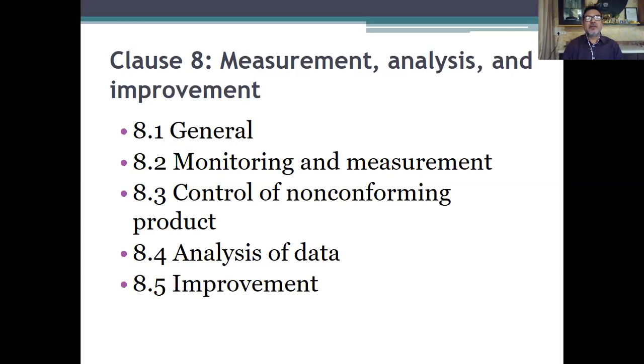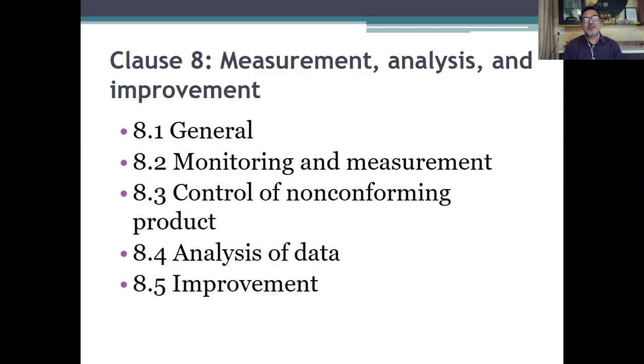8.2.4 internal audit. An internal audit is performed to determine whether the QMS conforms to its documentation, the standard, and applicable legal requirements. In addition, the audit should determine whether the QMS is effectively implemented and maintained. The organization needs to document a procedure for internal audit to define responsibilities and activities necessary to perform the internal audit, from planning to reporting the results.